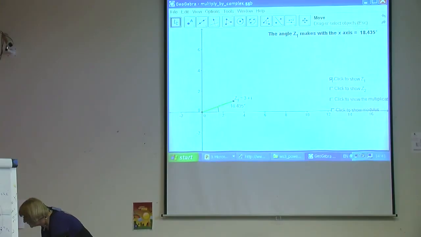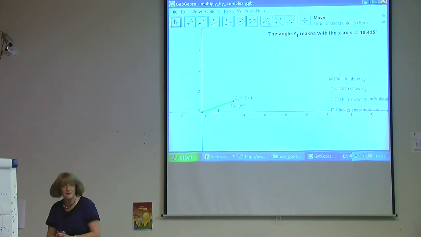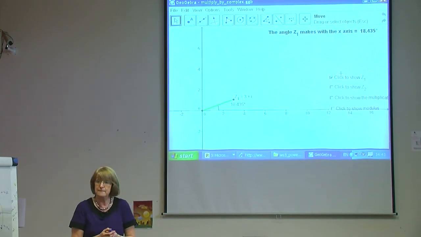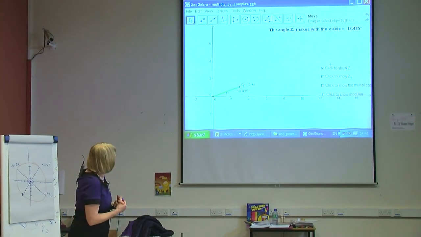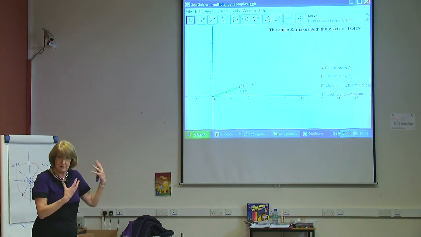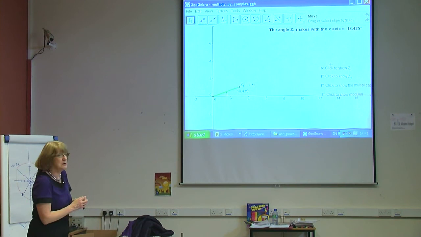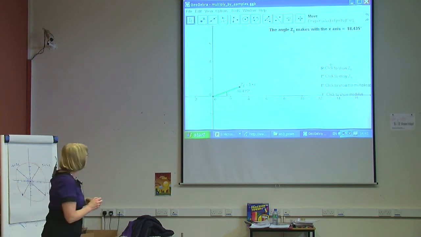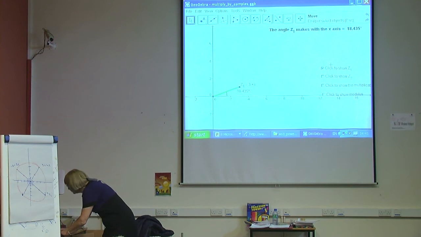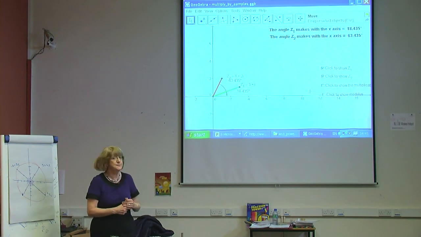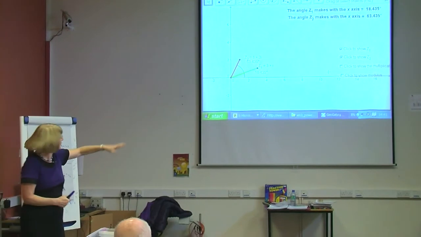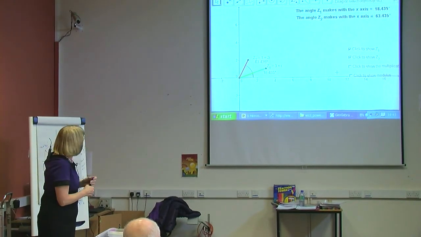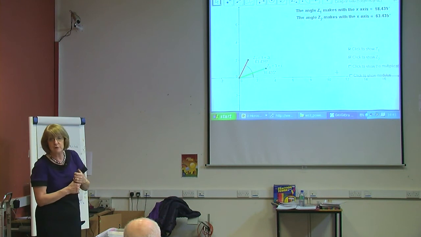We take the complex number 3 plus i. There's our complex number 3 plus i. And you ask the students to measure the angle it makes with the positive sense of the x-axis, and we get, GeoGebra is great, it'll calculate it for you, 18.435 degrees. The second complex number I want to deal with is 1 plus 2i, right? And we measure the angle it makes with the positive x-axis, the real axis. Okay, and we see that angle is 63.4 degrees.